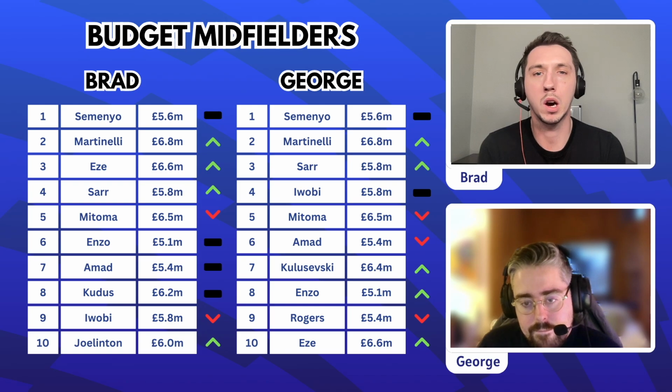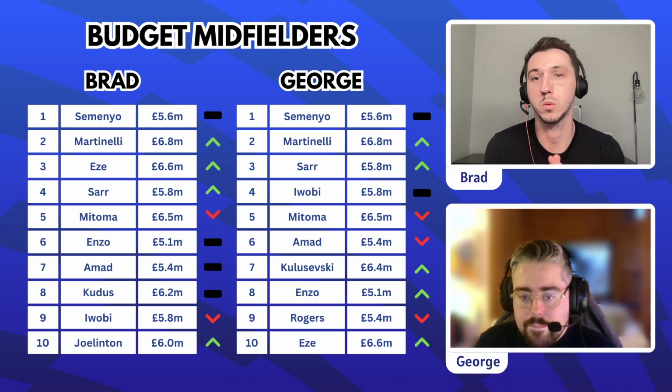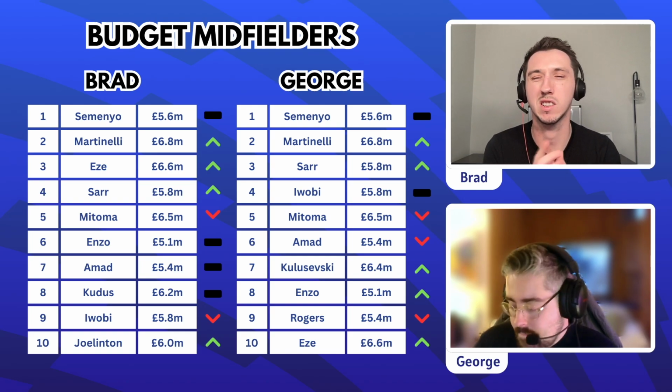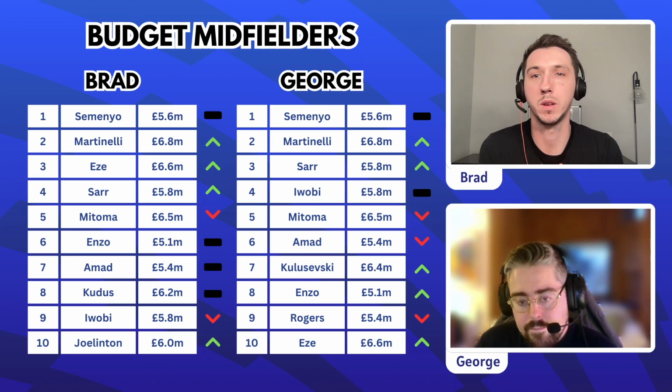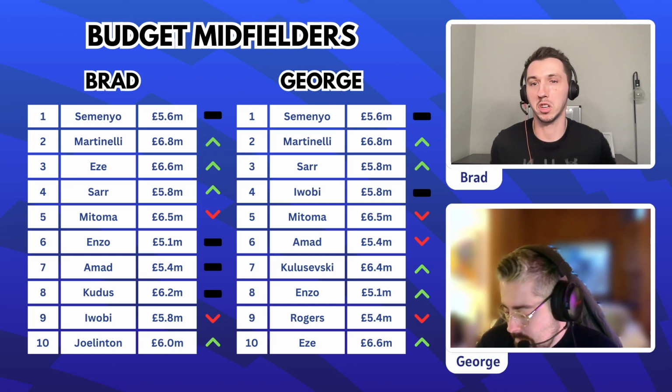I think if you were going to buy Iwobi, you probably would have bought him 2 weeks ago rather than now, even though the fixtures are still good. But I just think the options like the Semenyo's, Martinelli's, Eze's, Sars are all better than him. Admittedly, there's quite a lot of good budget midfielders at the moment, so being 9 on this list is still pretty good, I'd say.